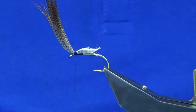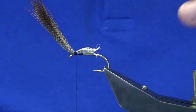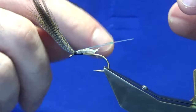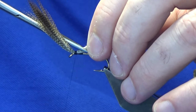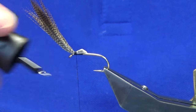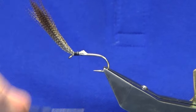Now I want to put some flash into the tail. There wasn't any flash in the original Ted's Special, but this is just two strands of blue mirror flash. I'm going to offer these in, and when we fold this over the flash will be on the underside of the tail. I'm going to taper-cut this now. For belts and braces, I'll put a wee bit of super glue on the thread and bring it down over the cut ends.